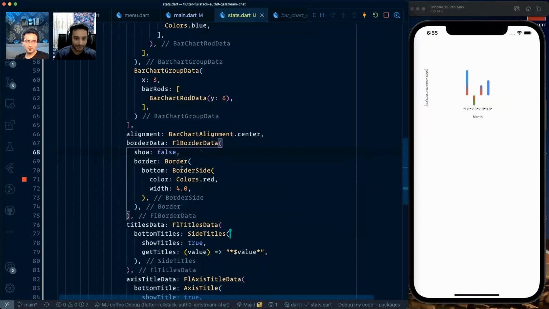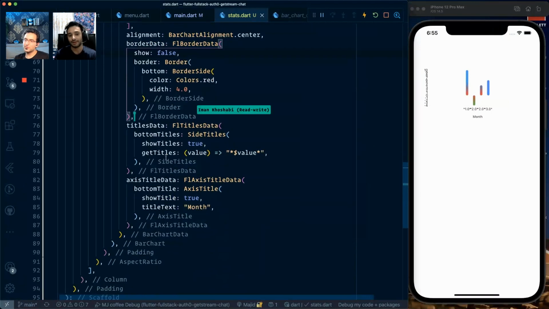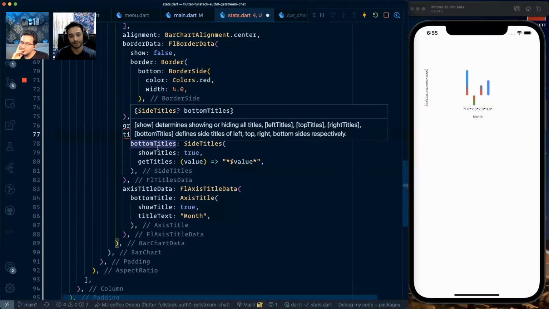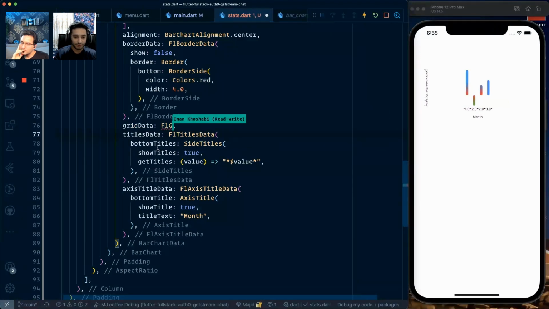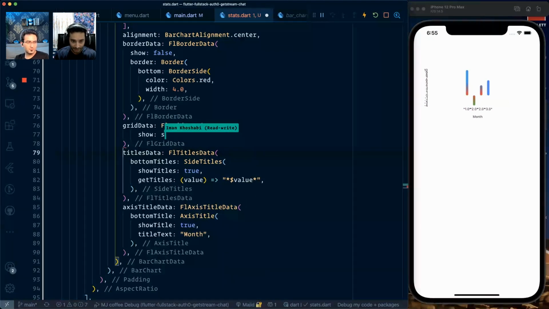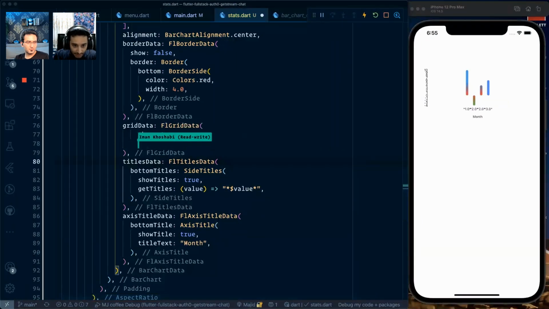Okay, let me write this. There is a grid data, the FL grid data. There are some functions to handle how the grids should work. For example, let us show it first, and let's see the options.